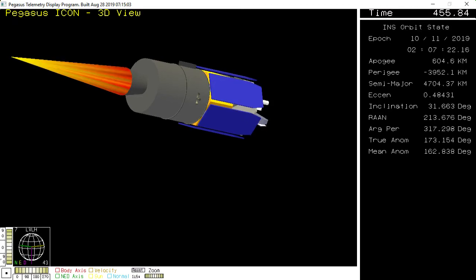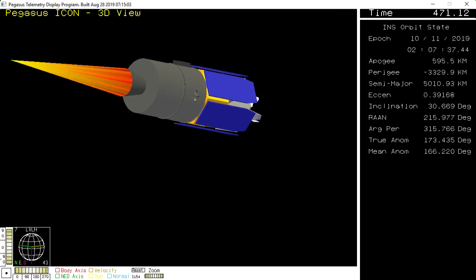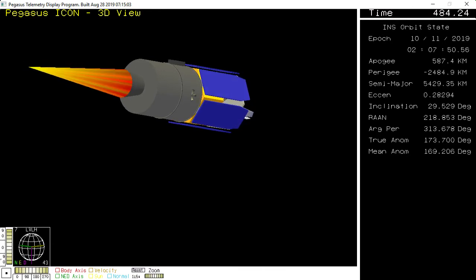There again, a great nominal call on that. So everything proceeding well. We continue to hear great reports. The people here, you can feel the energy. Operating nominally. Everyone is really excited about this mission and having it on its way to where it needs to be. Vehicle attitude remains nominal. What you're seeing on screen is an animation with some data there on the right-hand side, kind of just tracking where this thing is right now on its way to its orbit.